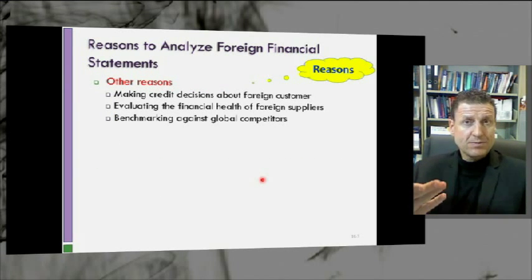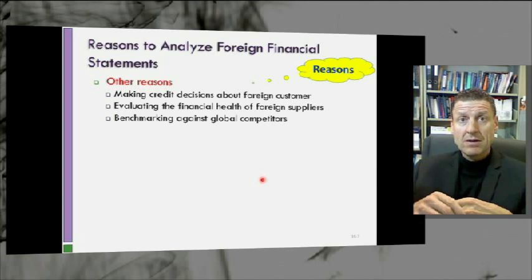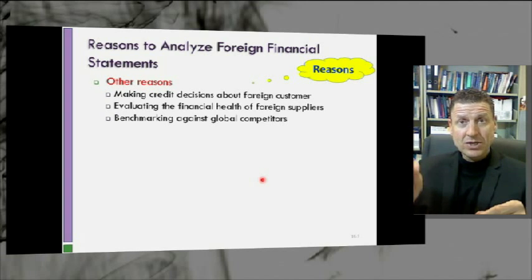What about other reasons? Making credit decisions about a foreign customer. For want of a better example, look at, if you could get the information, a supplier's books in China, and try to understand the accounting of the supplier if it's large enough. Maybe they're listed, so they've got financial statements that are publicly available, but privately you can get access to them through a lawyer going to the various government offices in China, because companies have to submit their statements to the various government regulatory authorities in China. So you can get this information.